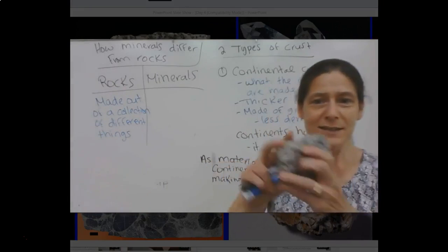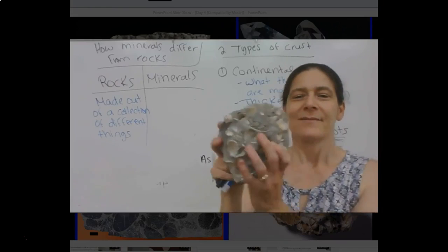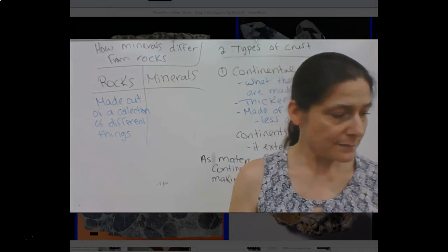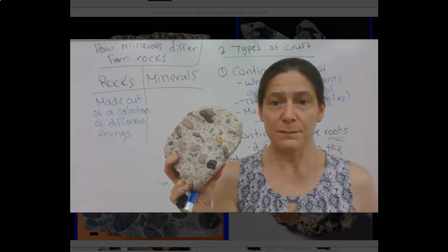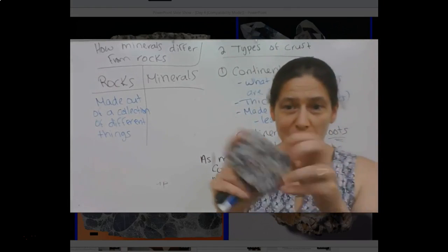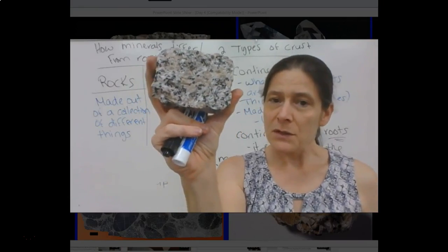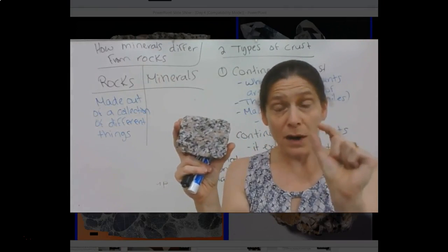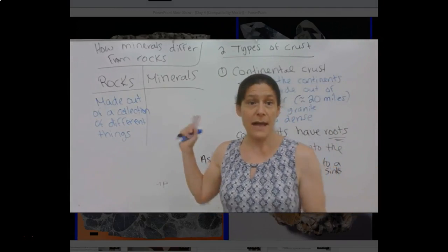In the case of this sample, the different things are different. Actually, let me do the sample. Start here. In the case of this one, the different things are like shells and sand. In the case of this thing, the different things are different bits of rock, different pebbles and sand, things like that. And this one, we'll go back to this one finally, this is made of minerals. So minerals can be found in rocks. The mineral is that one little part of it. If you see a collection of different things, you're looking at a rock, not at a mineral.